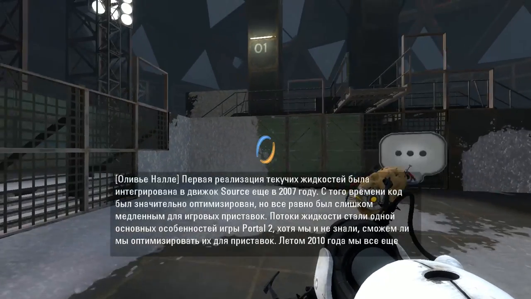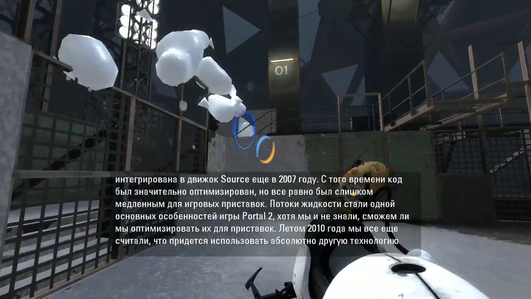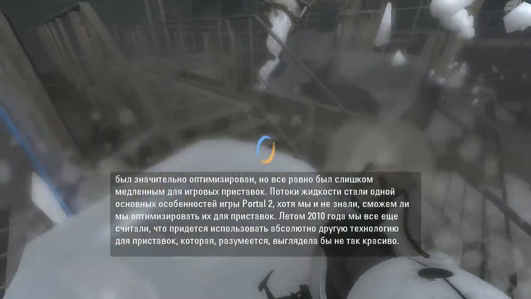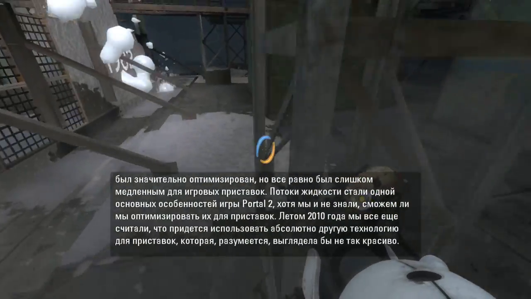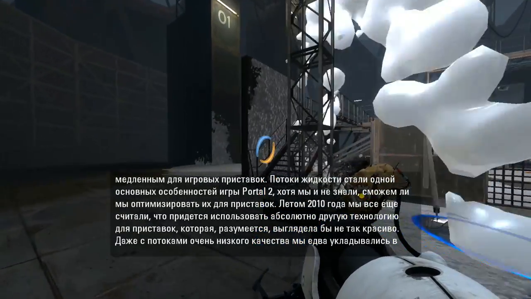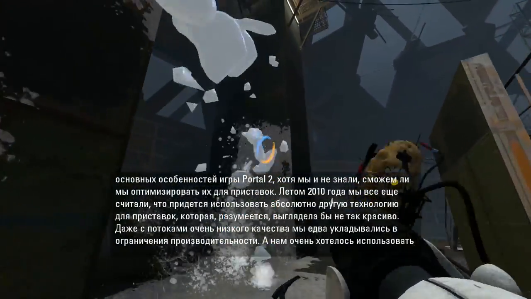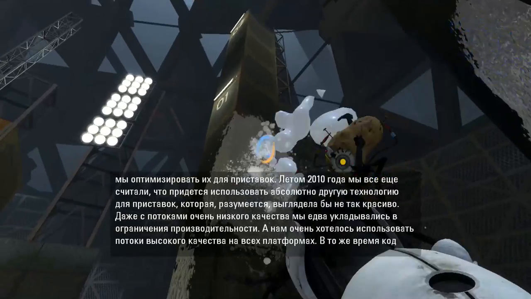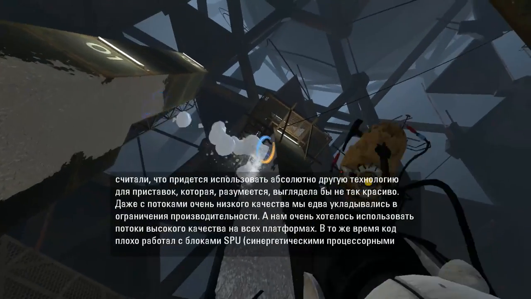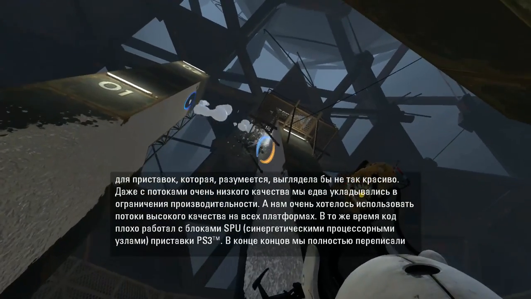The first implementation of the blob was integrated in the Source engine back in 2007. Over the years, the code has been significantly optimized, but was still way too slow to run on game consoles. The blob was a key feature of Portal 2, even though we didn't know if we could make it work for consoles. In summer 2010, we were still considering using competitive front tech for consoles, one that would certainly not look as nice. On the 360, even with a very low quality blob, we were barely within a performance budget.